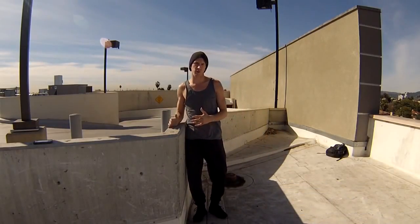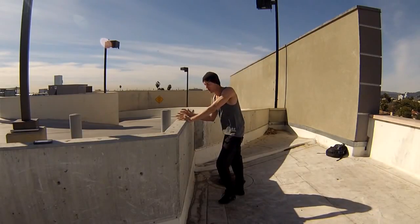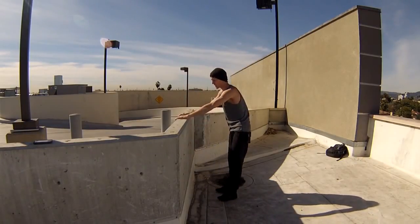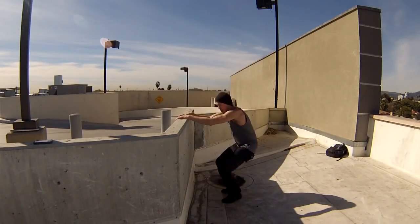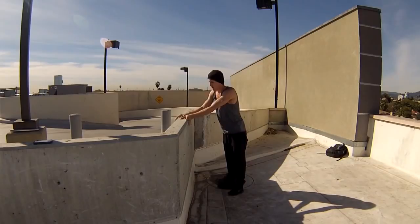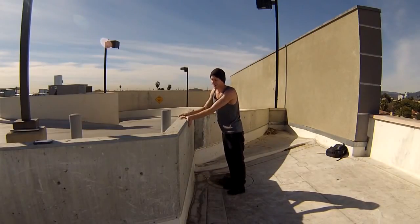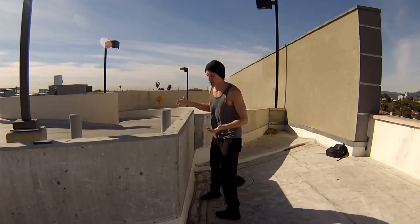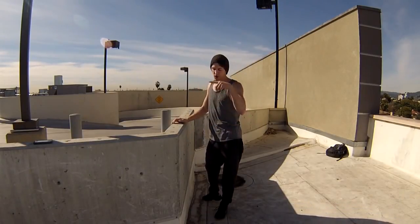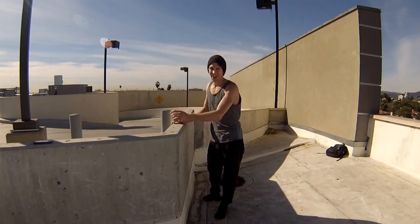With a higher object, there's a bit more technique. I'm actually starting with my right hand behind my left and popping up — just like jumping up to help lift my body a little. My left hand is set as the main pivot hand since I'm rotating left. My right one pops, then my body stays on the outside of the object. I place my right hand there and finish the movement. Because I used the right hand to pop, my left hand was in such a good centered pivot position that I only needed one hand to rotate all the way around. That is essentially how you do a palm spin.